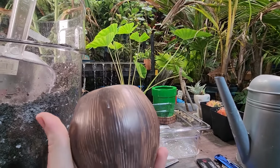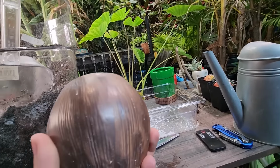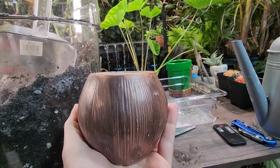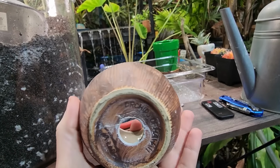And I also, when I was at the restaurant supply store in the department with all the like bowls and plates and cups, I found this coconut. There's just one sad little lonely coconut cup. And did you hear my voice? It cracked. My voice cracked. It's what it does sometimes when I'm talking on the camera.